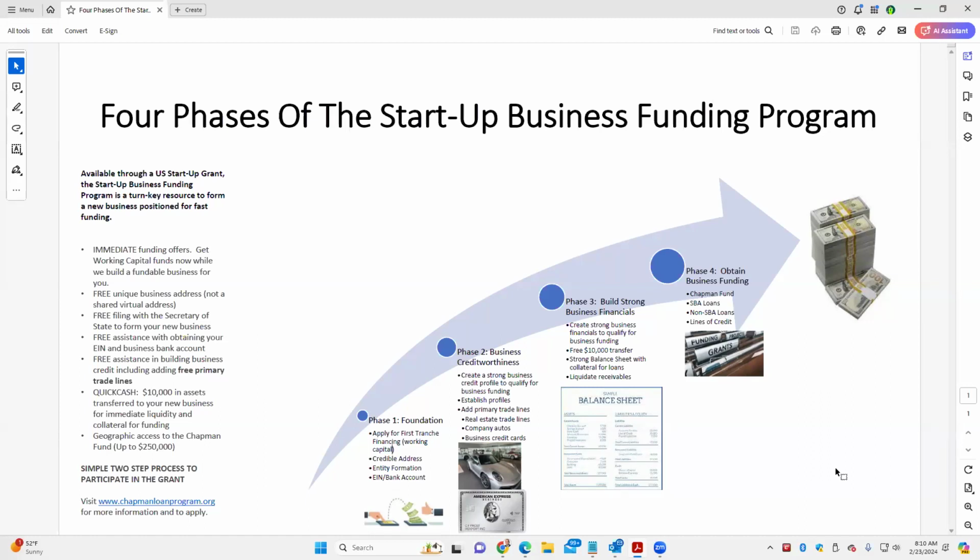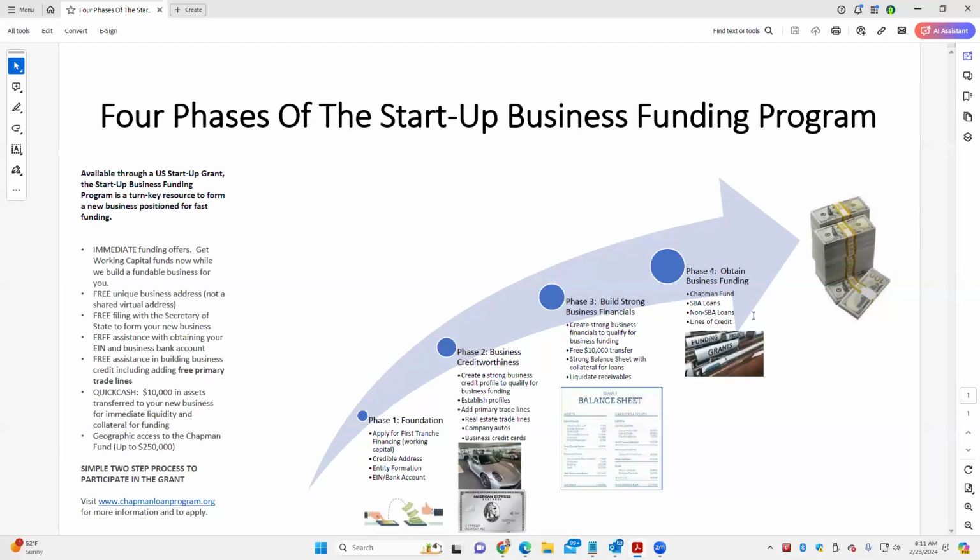And then from there, of course, we're going to build a fundable business. So this isn't the end goal. This is just meant to give you an extra arrow in your quiver. So when you're trying to close that deal, get the client enrolled, that they know that immediately we can get them funding offers. But that's not the end goal.